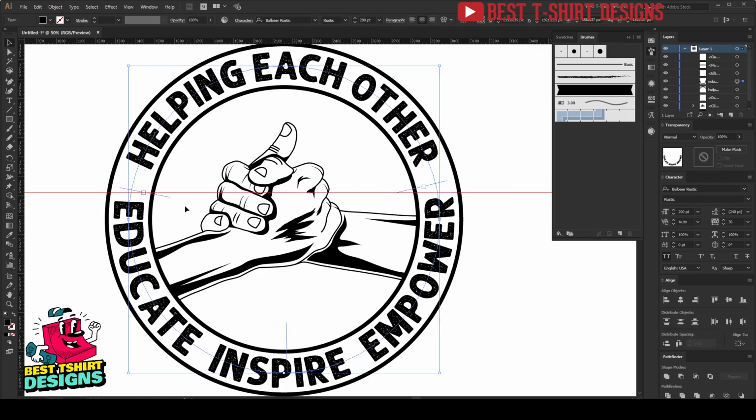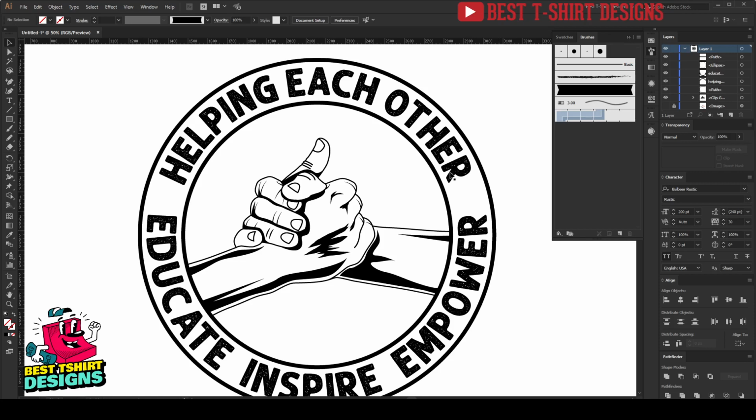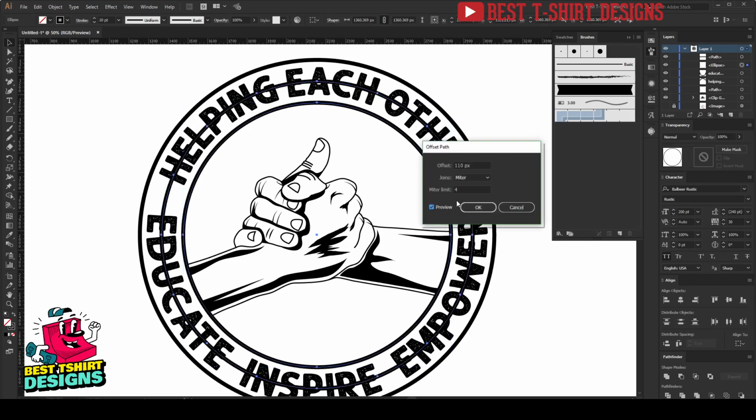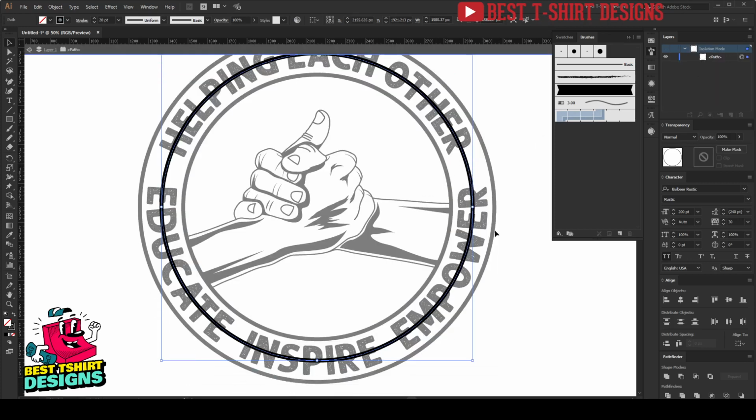Okay, so this R is looking a little closer, and that is the center position of it. Nothing to worry about. So this is how it is looking. Now I will select this inside ellipse and then create another ellipse which will be in the exact center position of this shape, and I am going to double click on this ellipse. So I can simply select this part with my direct selection tool to remove it.